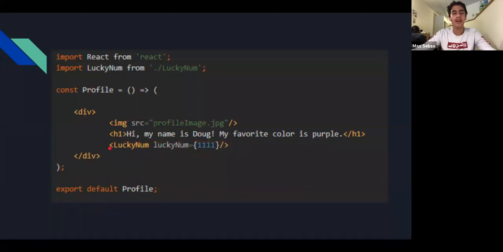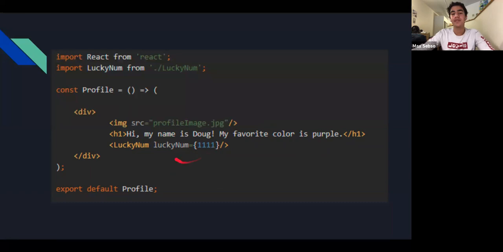We just made the lucky num component reusable, so now he can pass in his own lucky number. This is Doug's profile. His favorite color is purple, and his lucky number here is 1111. It's a lot of ones.